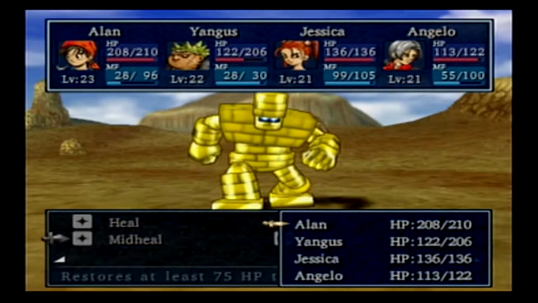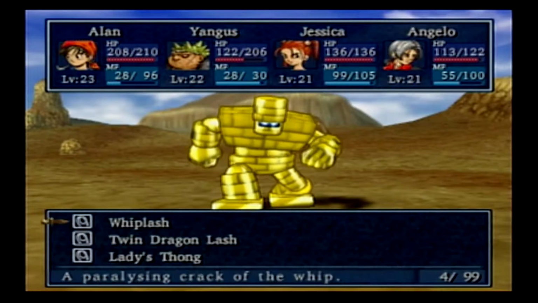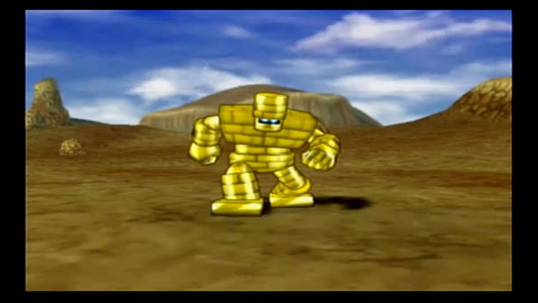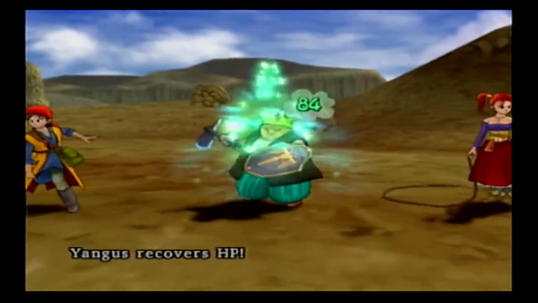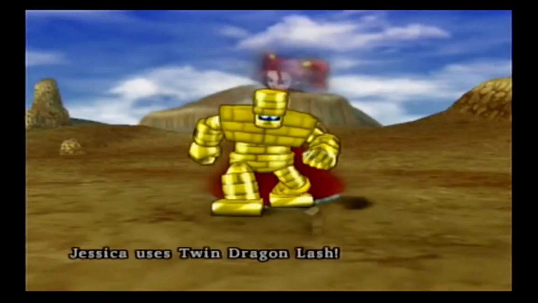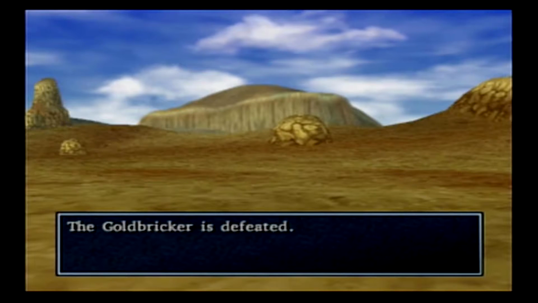Yeah, I'm gonna go ahead and heal Yangus just to be sure. Why not? And then we'll go ahead and do her Twin Dragon Lash and another debuff, just in case it doesn't take him out. Might as well be prepared. So it did take both hits, but easily defeated.